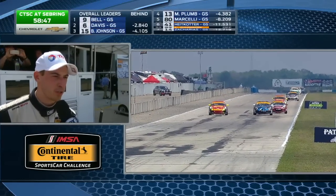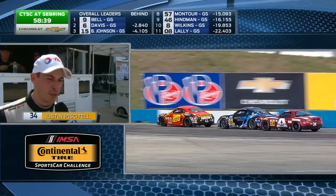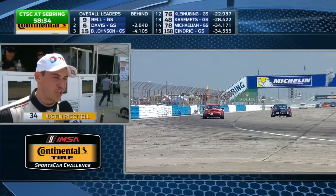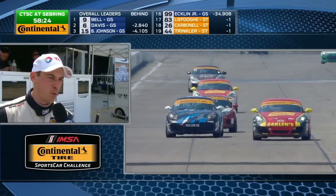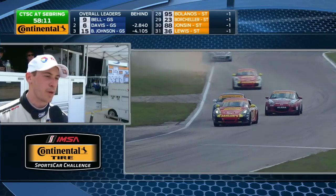Oh, we handed over a pretty good car. The track's getting really greasy. It's getting hotter and hotter, so we're really struggling with the brakes just because you've got to be careful with them, and the car's really starting to slide around a lot. So we're really trying to manage pace. And on the restarts, it gets even harder because there's so many marbles on the track. It's hard to get them all off. But when we're in clean air, the car's really good, really strong. So hopefully he can work his way back up to the front. Continental Tires are doing a great job of staying strong throughout the long run. They're really dealing with the heat. It's just a matter of time here. We've got to see if he can work his way back through the traffic.